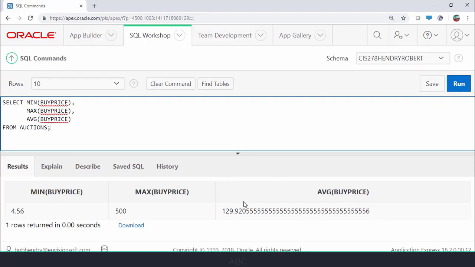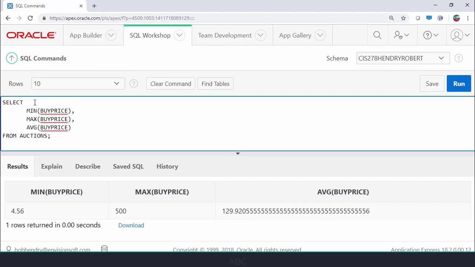Fairly simple stuff. Now we can actually combine these as well. For example, we want to look at how many auction records we have, and then we're going to look at the min buy price, the max buy price, and the average.